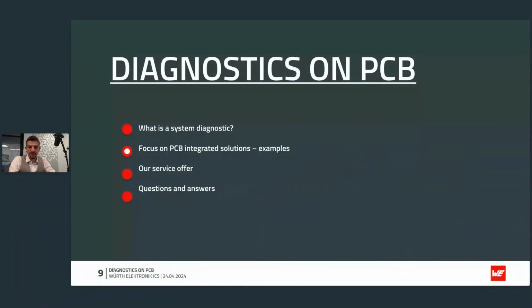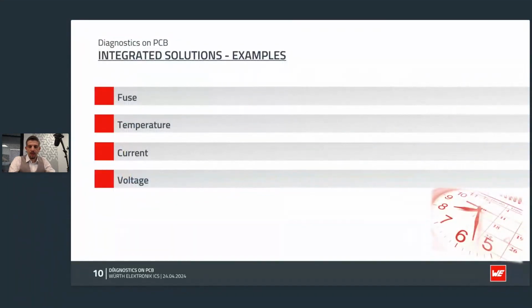So, first part finished. Now I propose that we dig together into the main part and discover the many ways we can provide diagnostics on our PCBs and for your projects. What we will review today are the following aspects: the fuse diagnostic, the temperature of the board, and how to evaluate it. Then the current flow, or better said, which solutions we can offer to measure the current load. And finally, the voltage measurement, which will take place on our controllers. All those parameters can be measured, acquired, and evaluated in many ways.